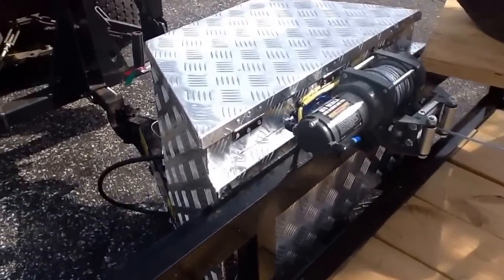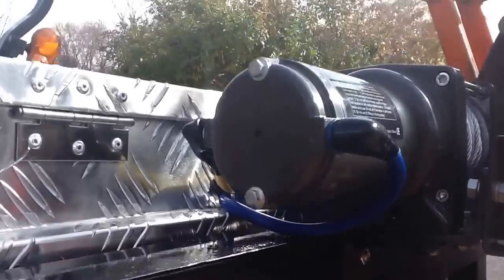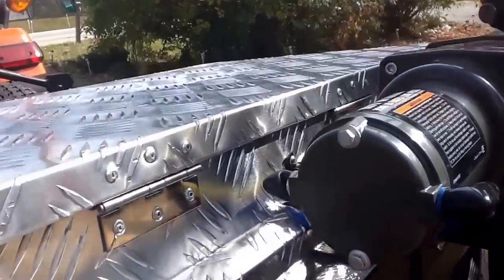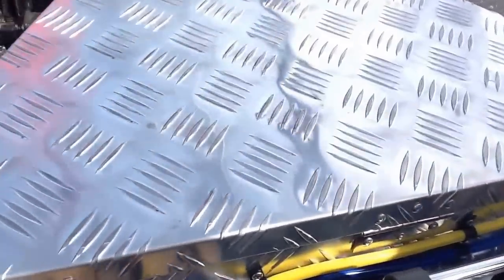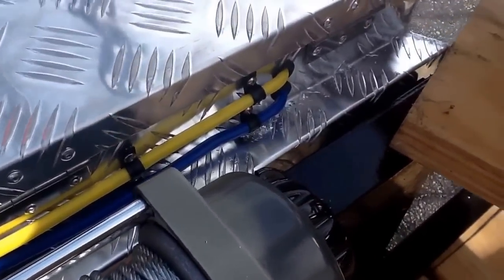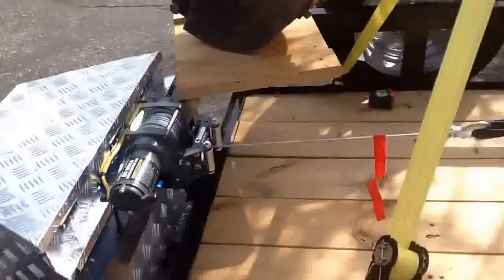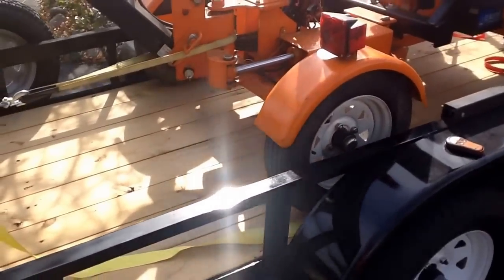Here's the mounting, real simple. I just put a piece of angle on there, added to the size. See, I ran the cable in, rubber grommets, of course. Okay, well, that's how she rolls.